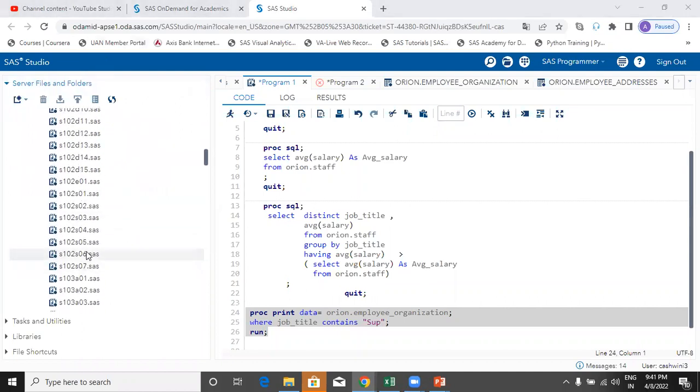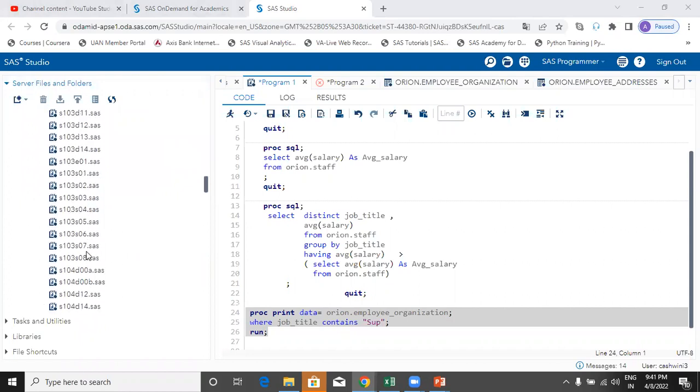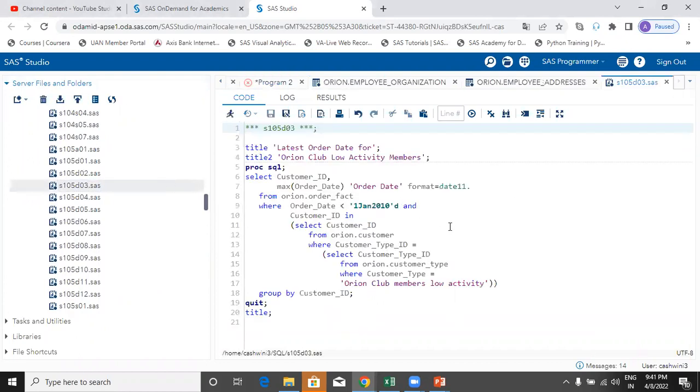Okay, so there are three data sets which are correlated to each other, and that's why we can do a subquery in between. Absolutely correct. You have customer ID type, so they do have common columns. Yeah, I opened all these three: customers, customer underscore type. Okay, correct. Got it.